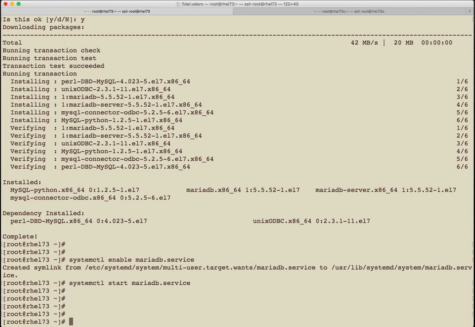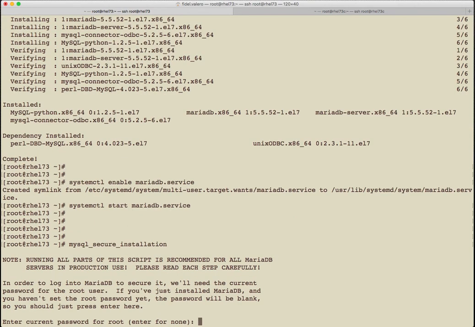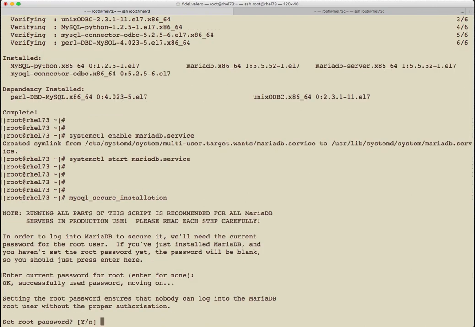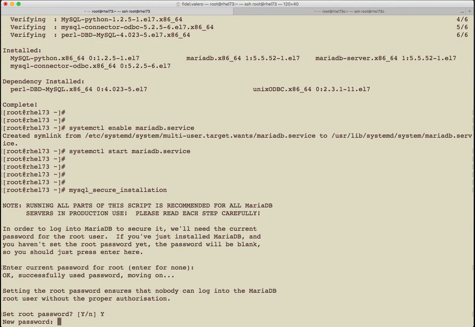Now after the service is successfully running and installed, you need to perform a post installation. You need to run the MySQL secure installation. You need to follow the steps. Enter the current root password, enter. Now set root password, yes, new password.